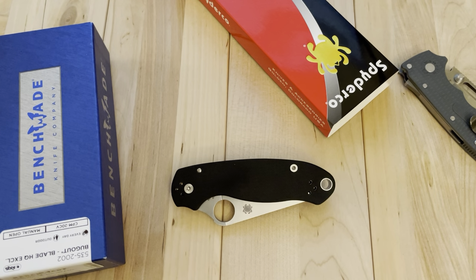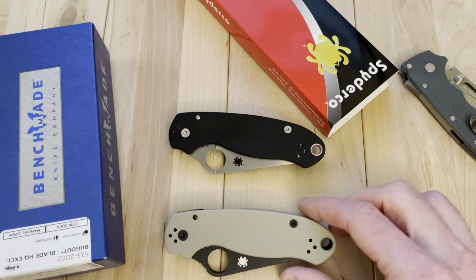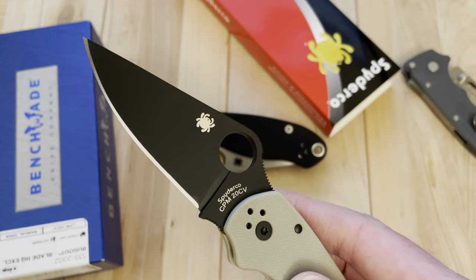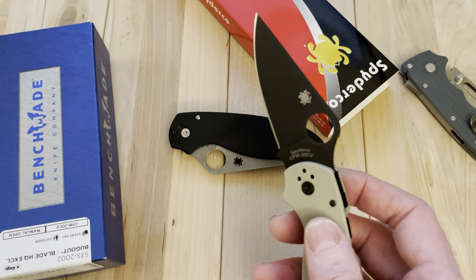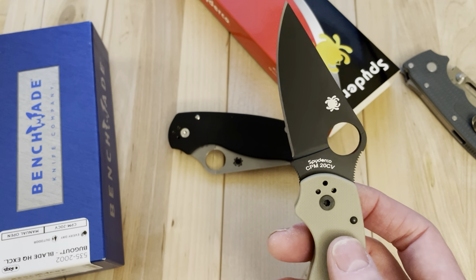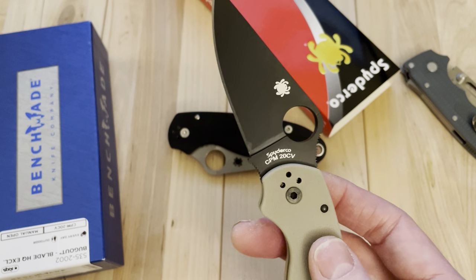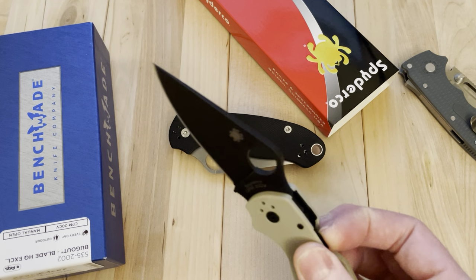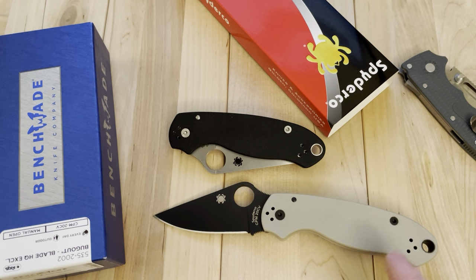So anyways, had that Plain Jane, saw the DLT Trading exclusive tan. So this is S45N tan. I think it's DLC coated. I can't actually remember. Maybe it says on here. Actually, I don't have the box right here. Where's the box? It just says black. But anyways, 20CV. So, different strokes for different folks. I think both of these blade steels are pretty equal in a lot of ways. But got that going.